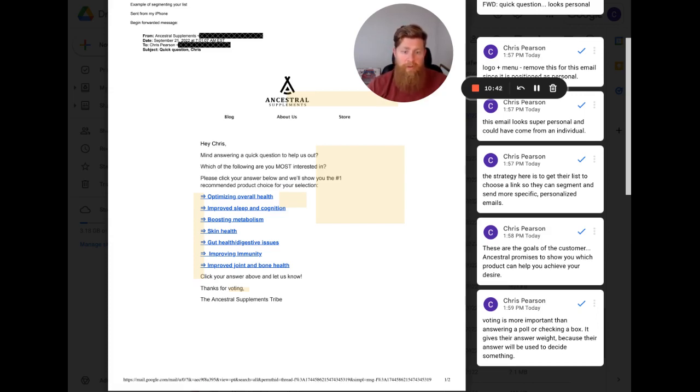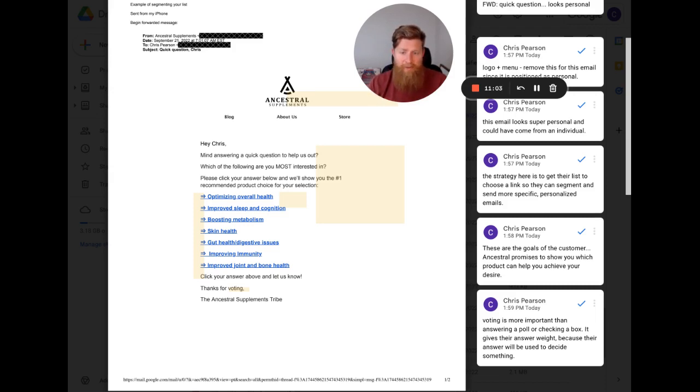You can do different ways to send this out, but I do think you should add this to your arsenal when it comes to automations or just sending emails, because that big insight of if they're self-segmenting and telling you what they want, then you can just give them what they want and they'll be more likely to buy and they'll come back and buy later. But you're actually selling into what they want to achieve, as opposed to just guessing and saying, hey, does this supplement work? Does this supplement work? In the sense of, will they buy it?